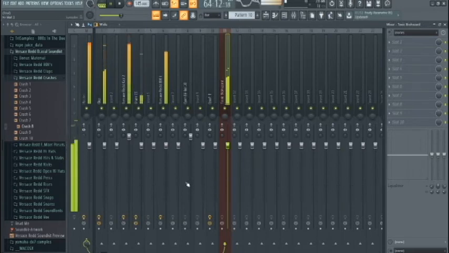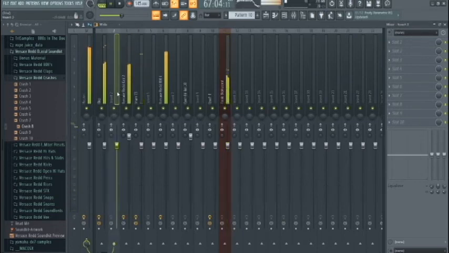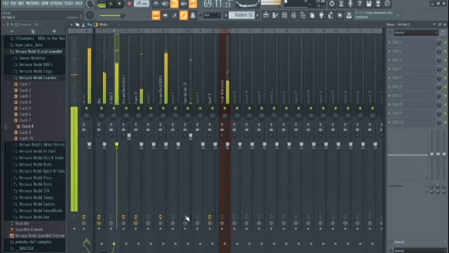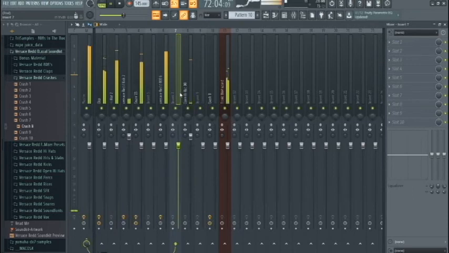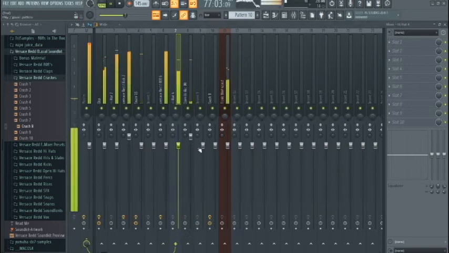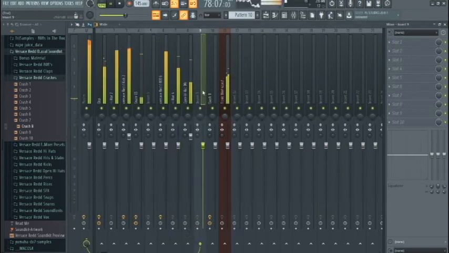It's saying that the hi-hat is on 1. Separate thing. Snare's already in there, the other hi-hat, 7. And I'm just pressing Control L to do all that.